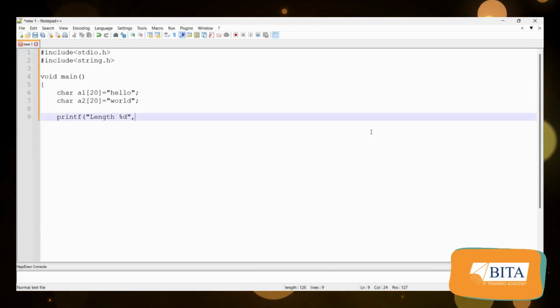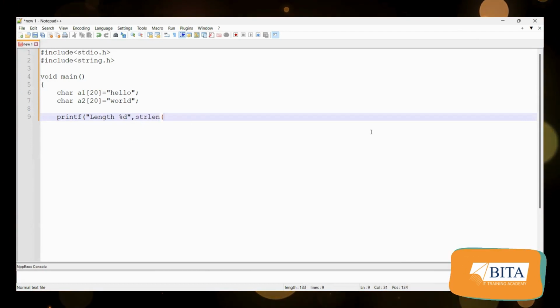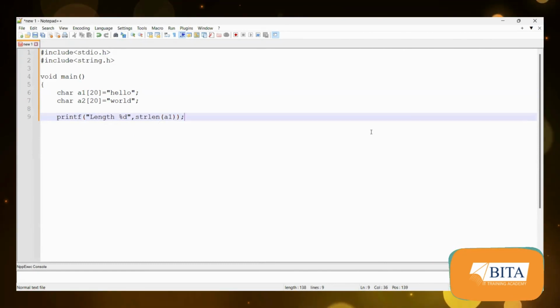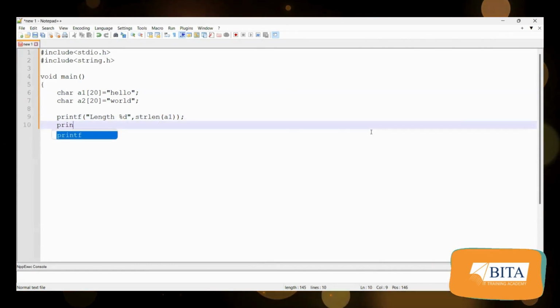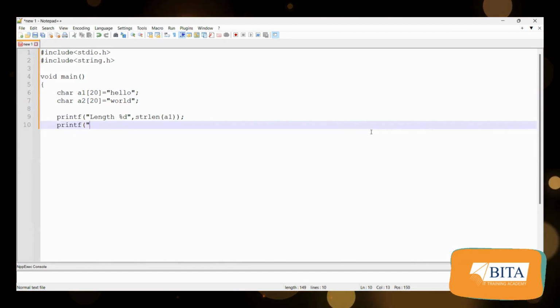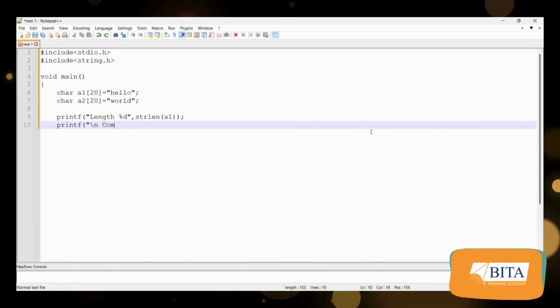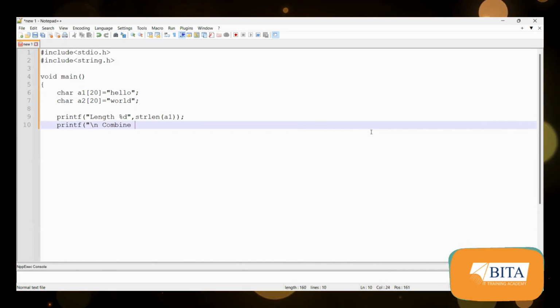%d, comma, strlen of A1. Here, I'm going to combine both the strings.